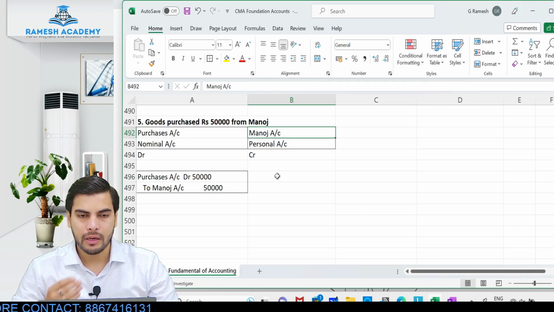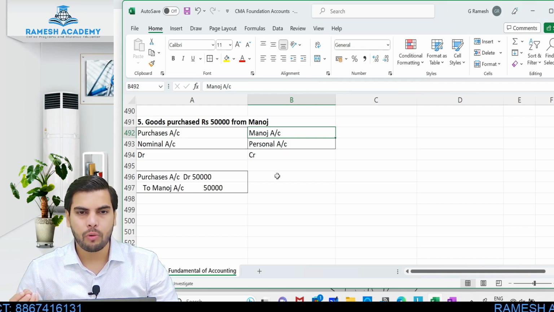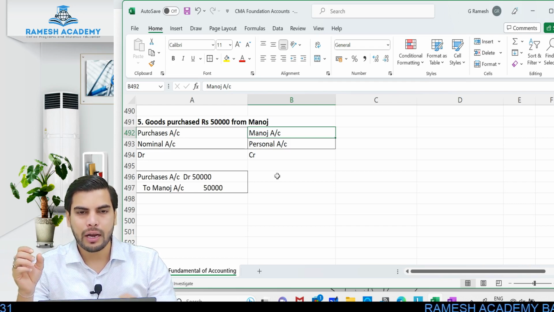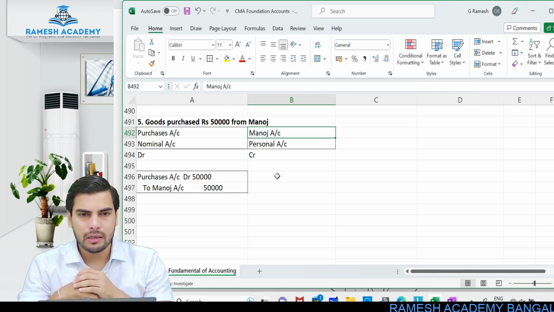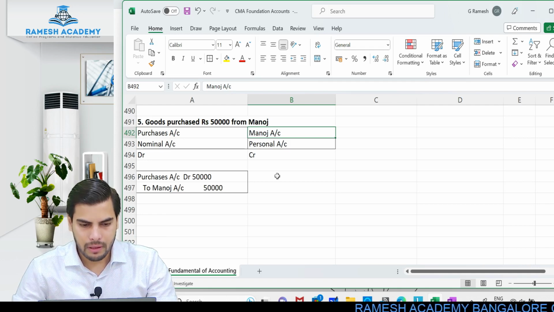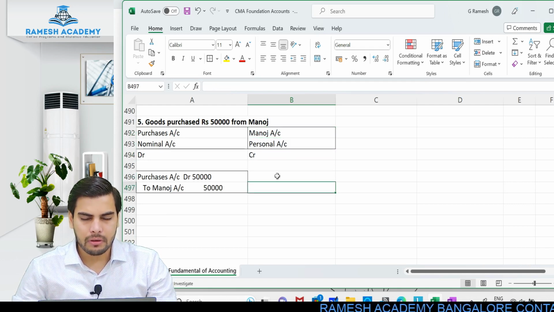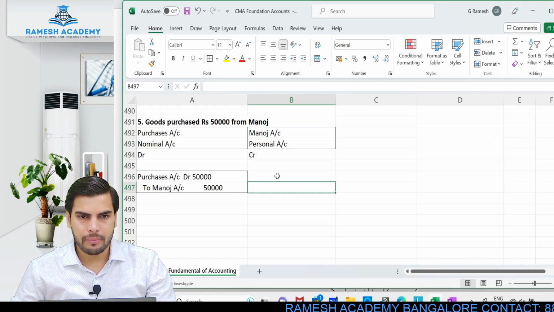He is the supplier. The people to whom we actually sell the goods are my customers, from whom I am supposed to collect or receive the amount. So customers are our debtors, whereas suppliers would be treated as our creditors. Simple. Okay, so after this, what will happen? He would have given me some credit period of time, right? So let's say 2 months of time. After 2 months, don't you think I'll be settling the amount to him?